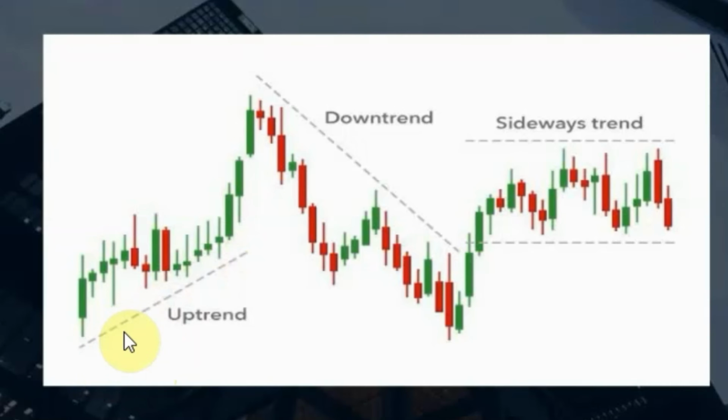Now, how do you do that? When you draw your uptrend line, it has to be going up like this line. When you draw your uptrend line, it is advisable that it must touch at least the bottom of 3 candlesticks. At least 3 candlesticks. You can see right here, this uptrend line is touching this candlestick. It's touching the bottom of this candlestick also. And it's touching the bottom of this candlestick right here. So that's at least 3 candlesticks it is touching.